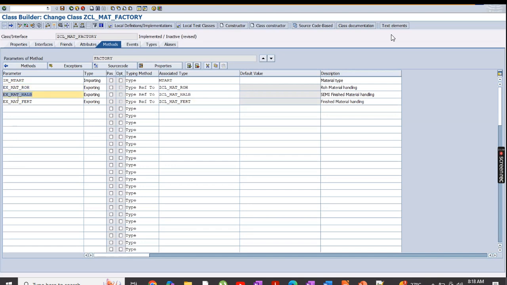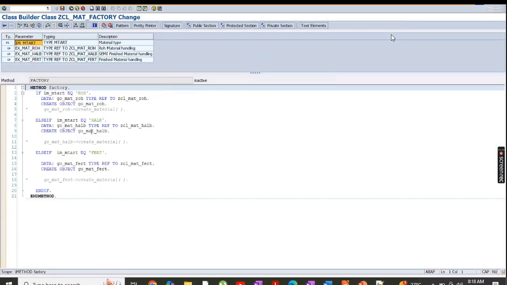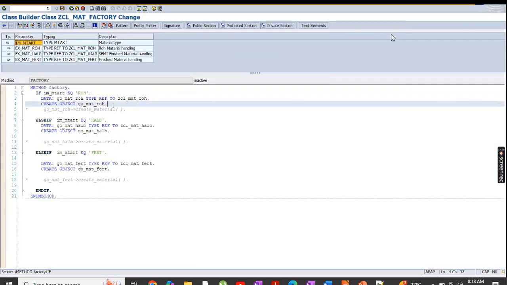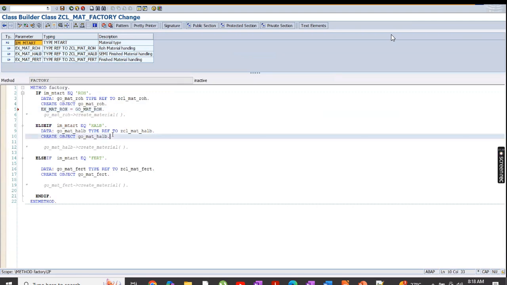I'm creating three parameters because I require three different types of objects, right? So to get those objects, I should have a parameter, correct? So go to the methods, double click over here, and when you are creating this raw object, you will require it over here, geo_mat_ROH, right?